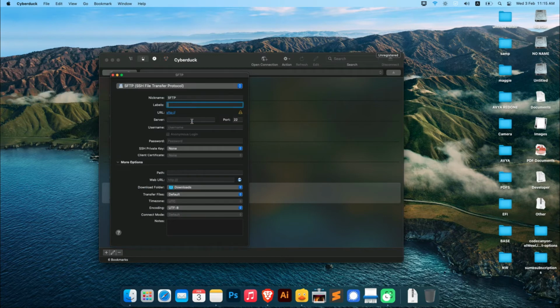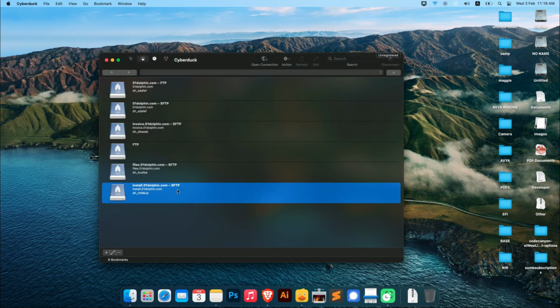Just type your website's server address, username and password, and if you choose SFTP or FTP, it will automatically choose the port for you. If not, get the port number from your hosting panel. After typing all the details, just close the box by clicking the close button.